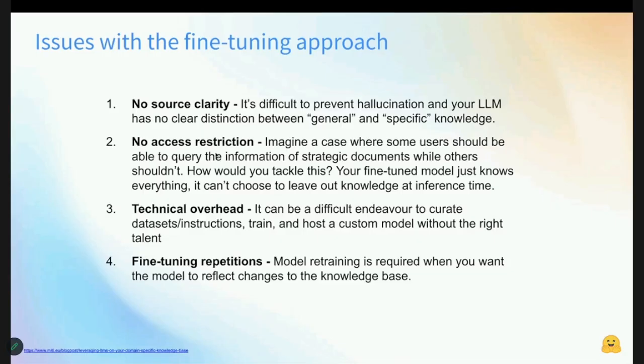The second issue is this idea of no access restriction. Maybe some of the users of your LLM should be able to access or invoke certain information out of the LLM, whereas other users shouldn't be able to get answers to certain types of questions. If you have one fine-tuned model, there's no way to tease this apart. I mean, you could try to include some system prompts and, based on a user, say, don't answer questions about this, this, or this. But that's really janky. It's not going to be a reliable solution. And basically, any users of that LLM are going to be able to pull out any information they want that the model has been trained on.